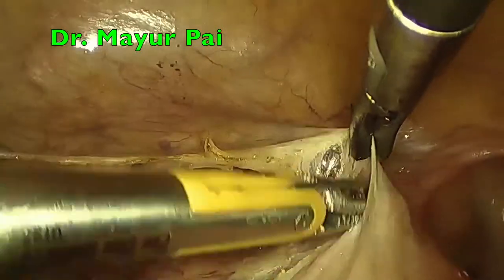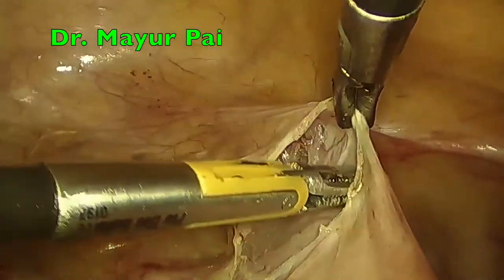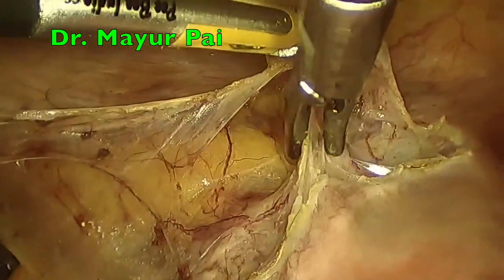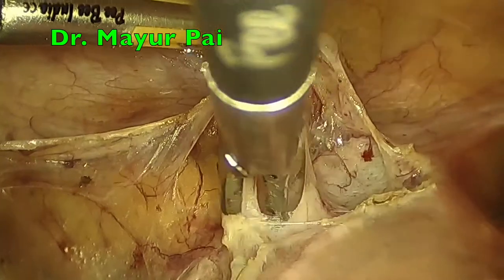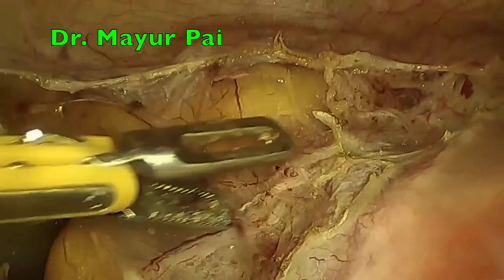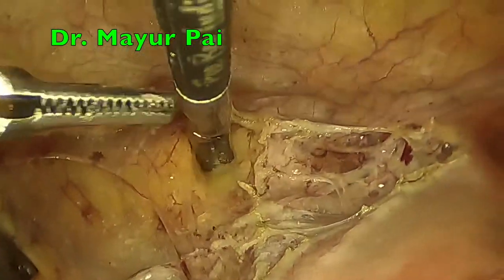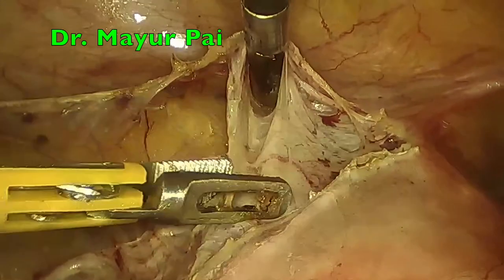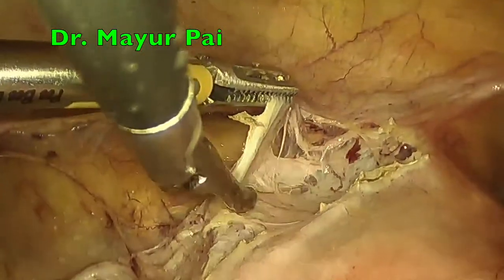We can see that the CO2 insufflation goes into the tissue planes, which further helps in mobilizing the bladder beautifully. As we proceed from left to right, we can see that the bladder is mobilized downwards beautifully. The trick of the dissection is to give traction with one hand and help in pushing with the other. Any adhesions that may be encountered sometimes require to be released with the help of cutting current.